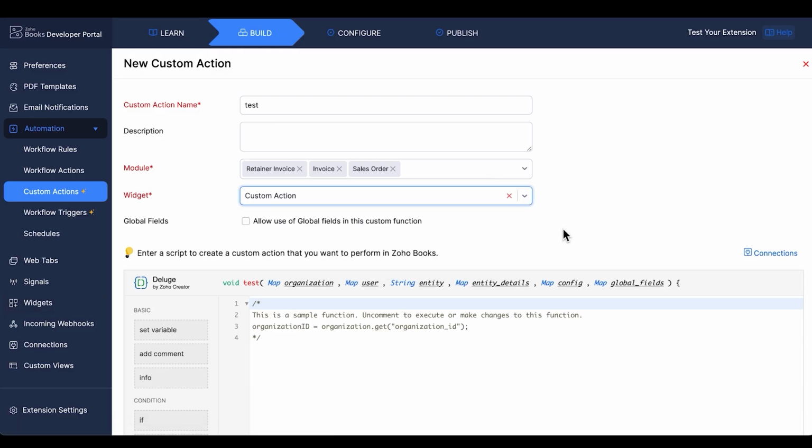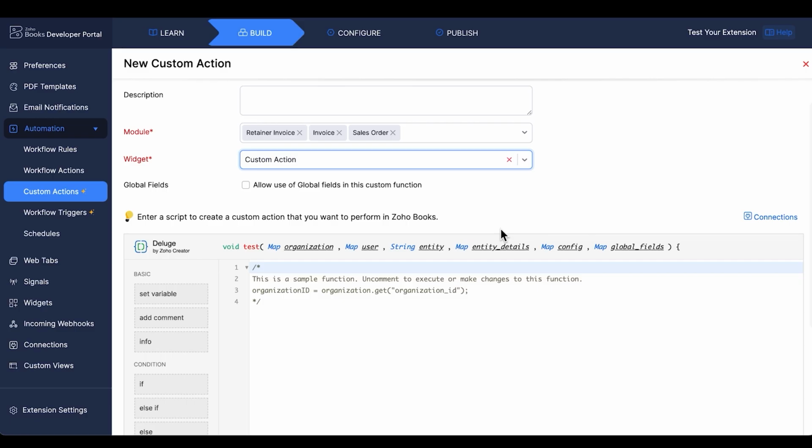So this widget will render the custom UI of your custom action. After that, you can check this box to add any global fields to this custom action. And finally, you will see the Deluge editor where you can create your custom script.